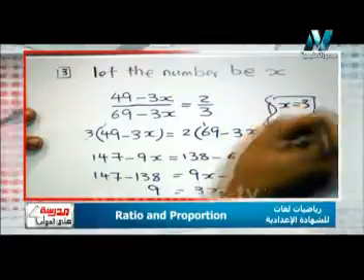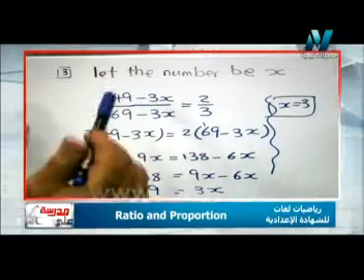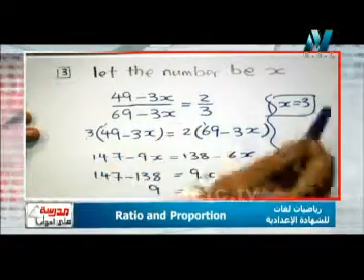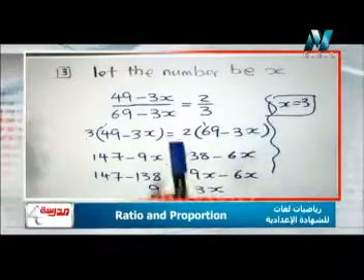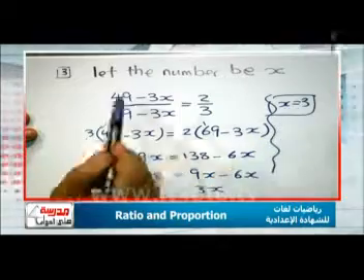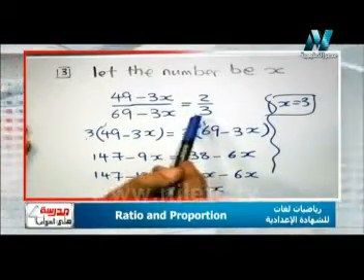So the number that I'm going to subtract is triple, from both terms 49 and 69, and the answer will be 2/3, x is 3. And if you want to check your answer, all you have to do is replace x here by 3 and calculate this part, and the answer, of course, should be 2/3.